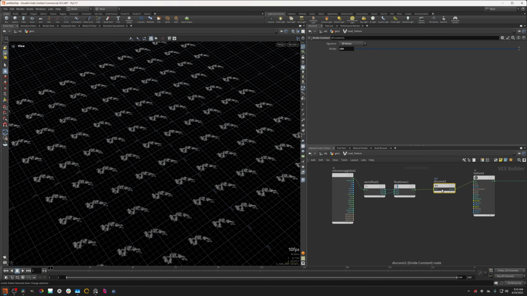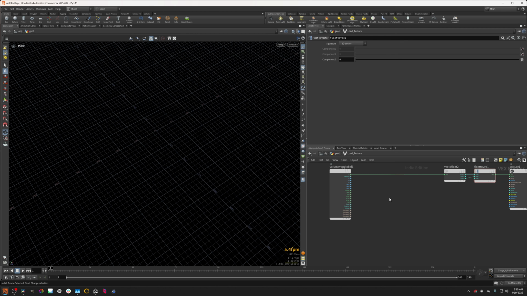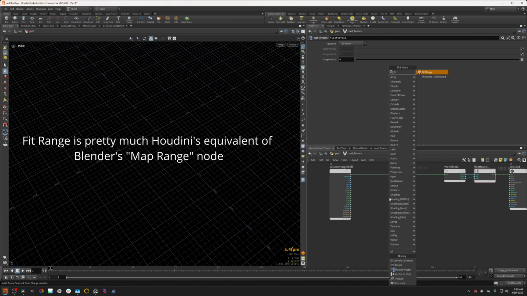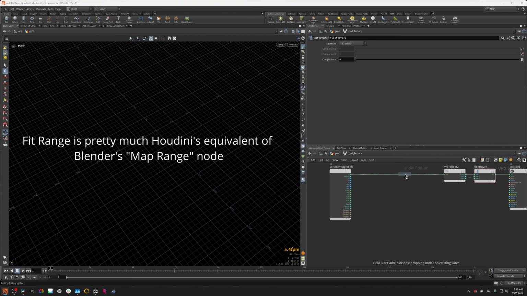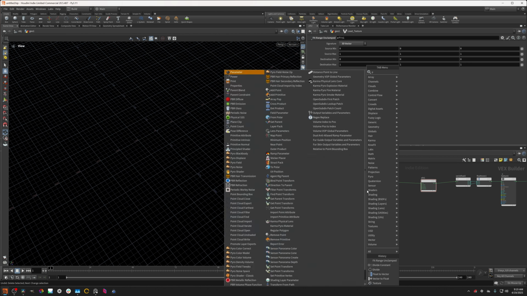But we want to find a bit more procedural way to do this, so that we don't have to manually change the value every time we change the size of our emitter volume. We want it to update accordingly. So I'm going to delete this. And then I'm going to add in a fit range unclamped node down here. And I'm going to add in two parameters.